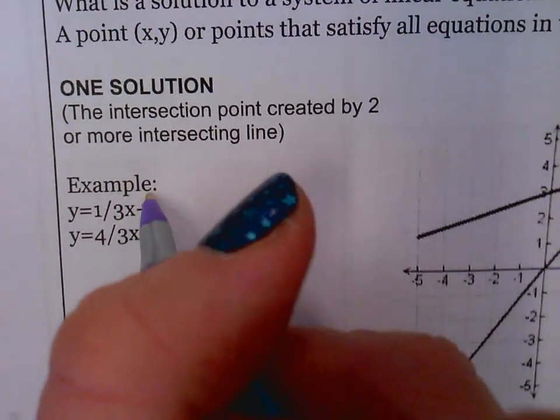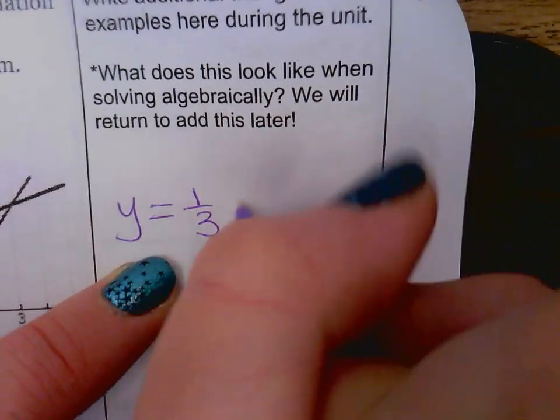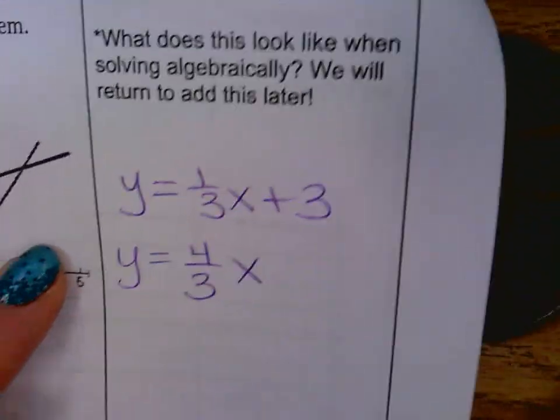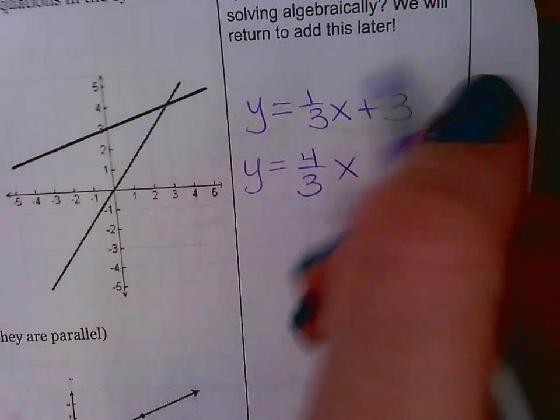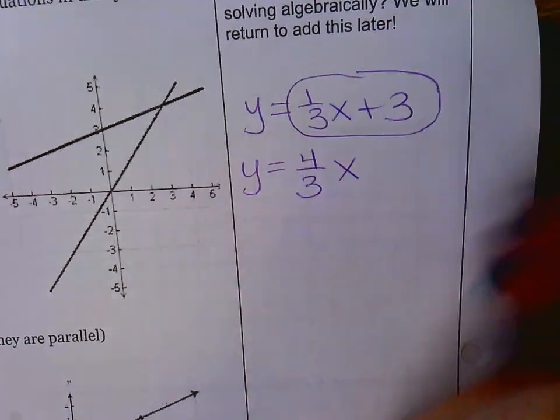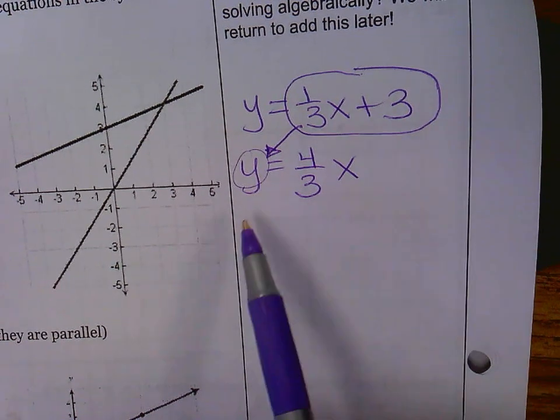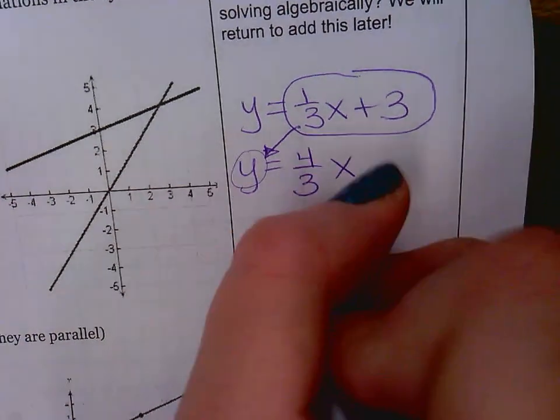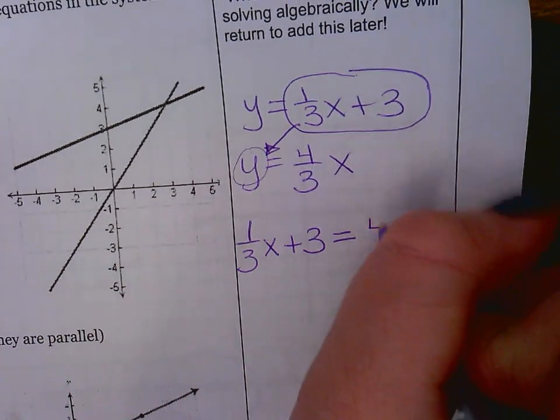Let's say that we circle this problem. I'm actually going to rewrite it over here, though. So we've got y equals 1/3 x plus 3, y equals 4/3 x. So rewrite it over in the margin so that I'm not messing with your other notes. But I just circle the first equation and direct it to the y in the second equation. Really you're just setting the two equations equal to each other. So you really have 1/3 x plus 3 has to be equal to 4/3 x.